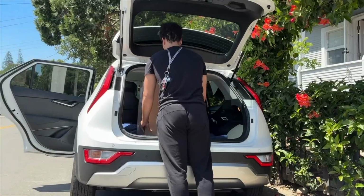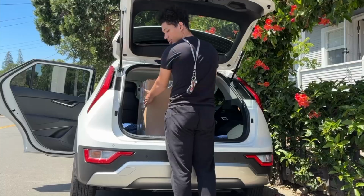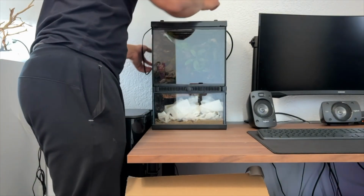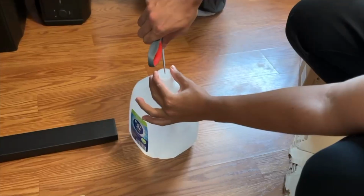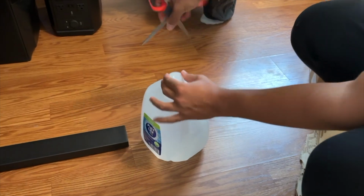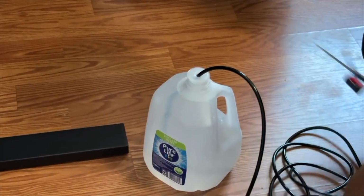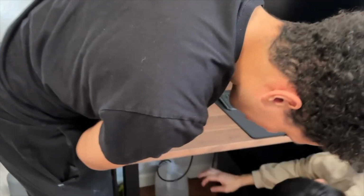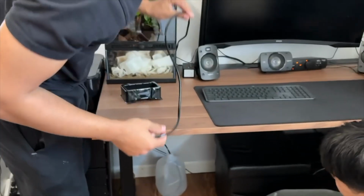We got it loaded up in the car and made our delivery. Our client wanted the tank right on his work desk, so we laid it down gently next to his monitor. We used a gallon jug as the reservoir for the Automister, poking a hole in the lid with a pair of scissors and running the aquarium tubing for the Automister intake through. Then we put the lid back on. This jug is going to sit below his desk and it can be refilled every few weeks.